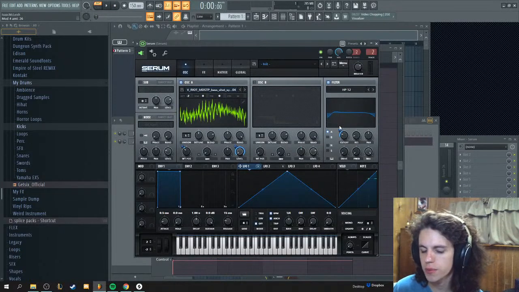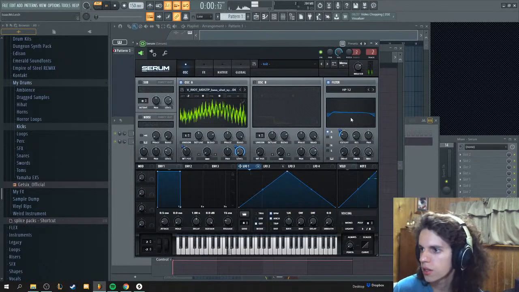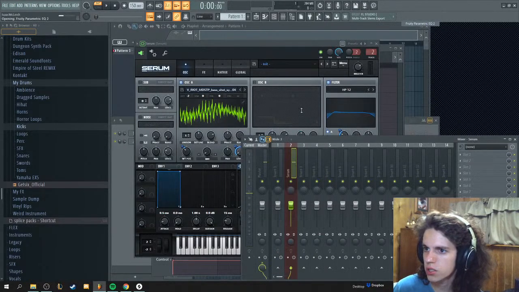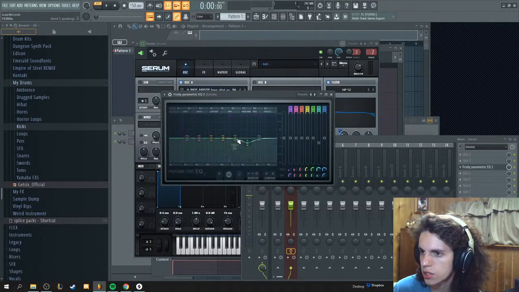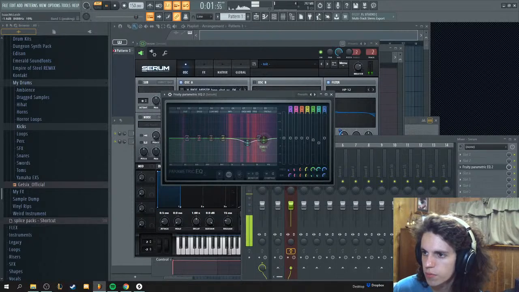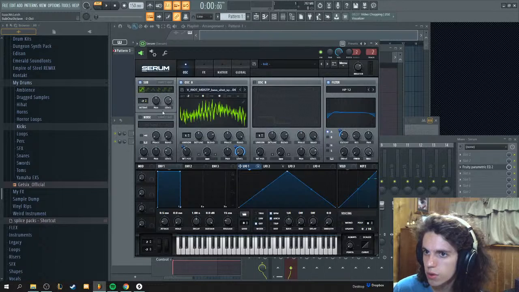So there's hardly any low frequency stuff in this particular sample anyway, so I'm not cutting out very much. It's all like right here and here, which reminds me I'm gonna cut out a bit of the harshness and then throw that subby wubby on there. Boom boom. Nope, there we go.